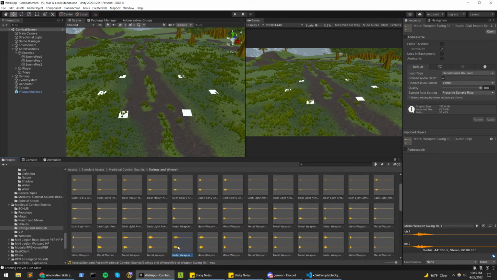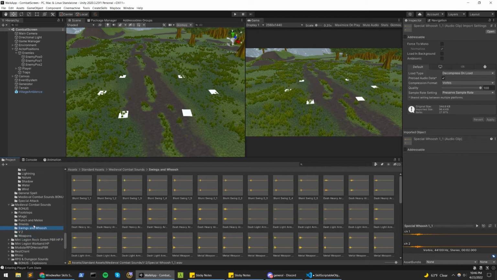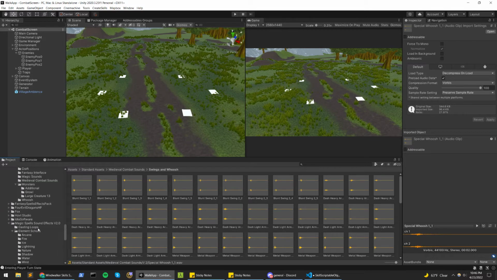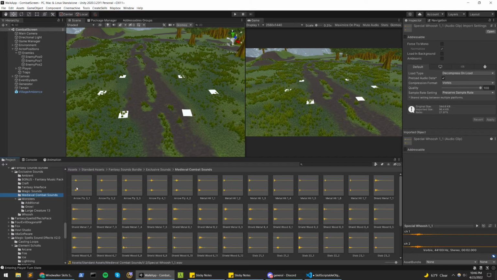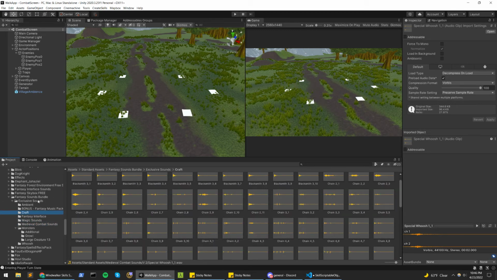Okay, so let's hear either this one. Wait, what's in B2? Special whoosh. Okay. Special whoosh or where is it? Isn't it here?